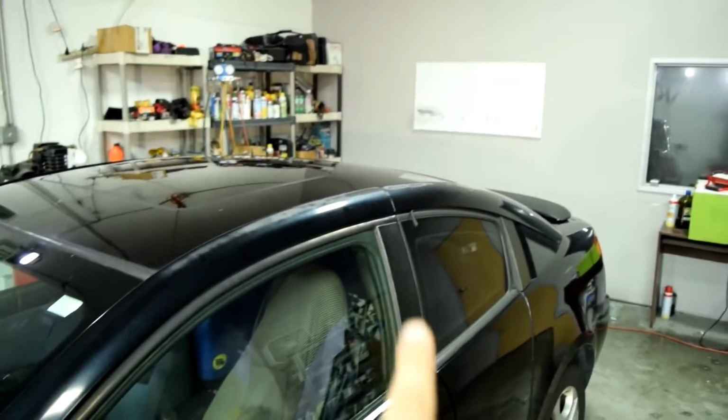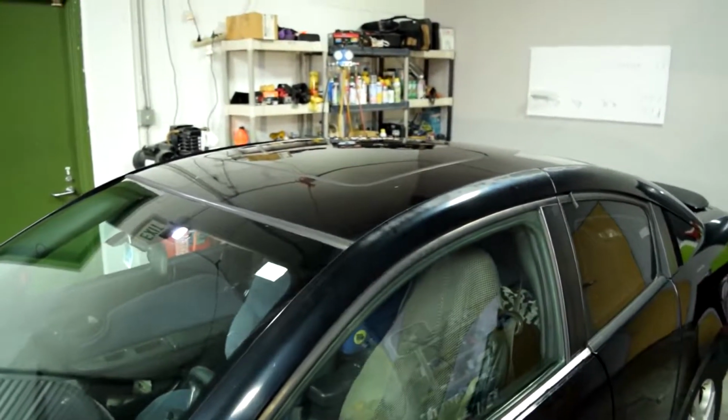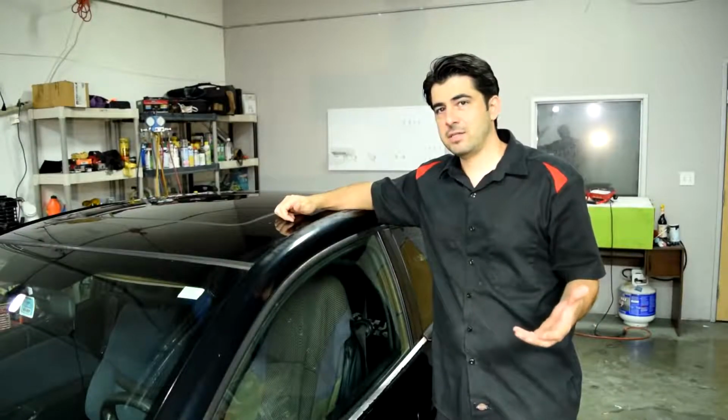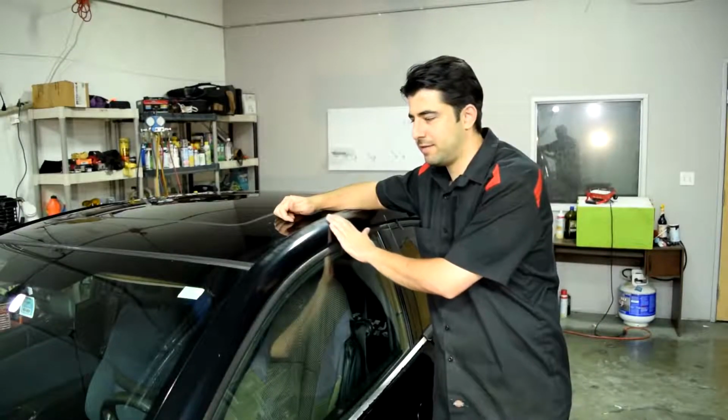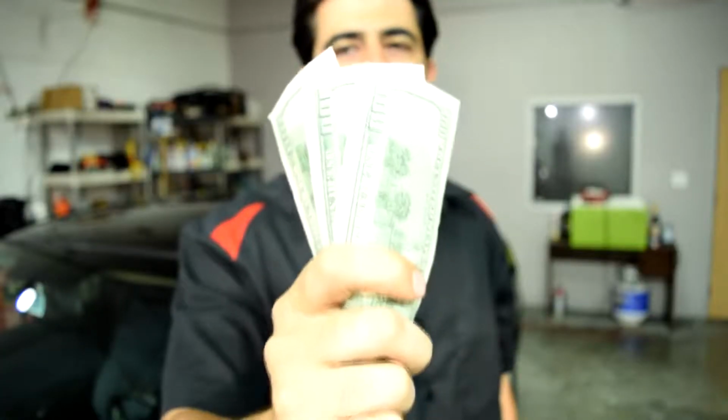Now, if you go to an auto body shop and just ask for a spot repair on your clear coat, you're more than likely going to be politely declined. That's because most reputable auto body shops have standards to meet. They cannot warranty their work if they apply clear coat on top of this. And most important of all, just like everyone else, they need to make money.